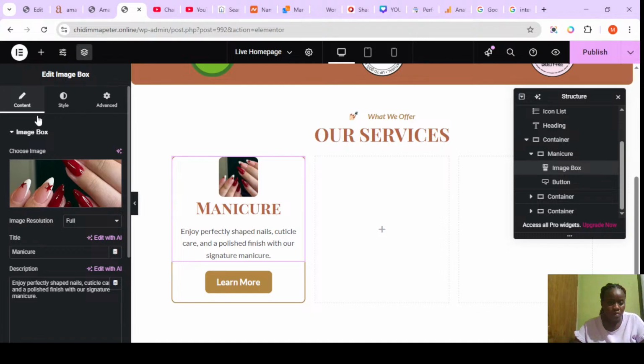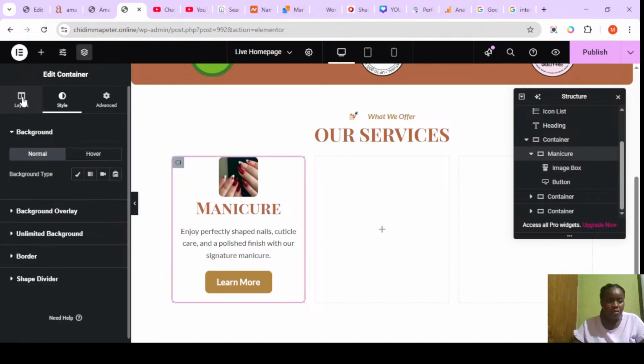Let's change the other manicure content to it. Let's see if that's the reason why our image is so small.